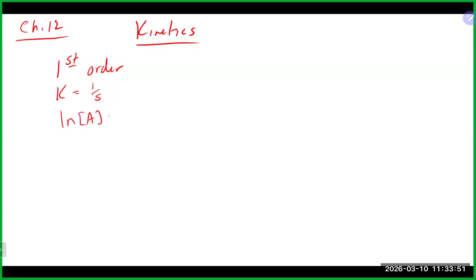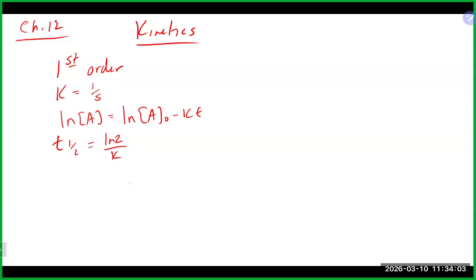All right. So we were talking about kinetics, and we talked about some specific orders of reactions. We had our first order reaction, which has rate constant units of reciprocal seconds, or 1 over some unit of time. It has an integrated rate law, which is concentration versus time: natural log of A equals natural log of A naught minus kt. Also a half-life equation, natural log of 2 over k.